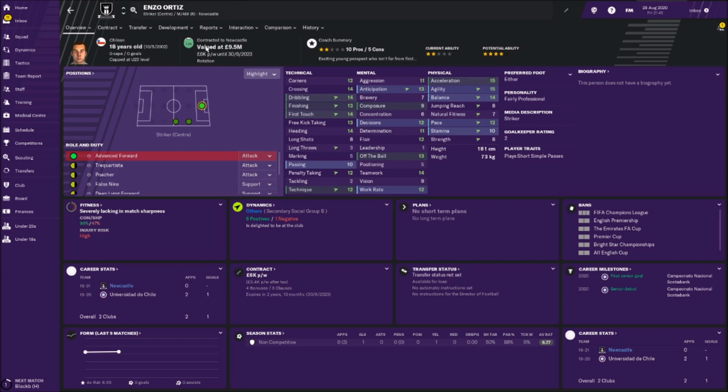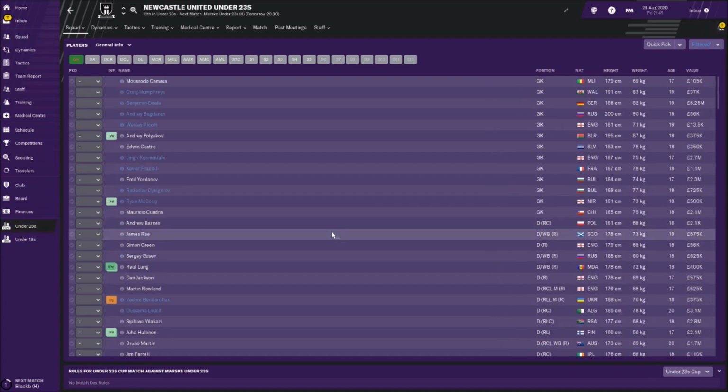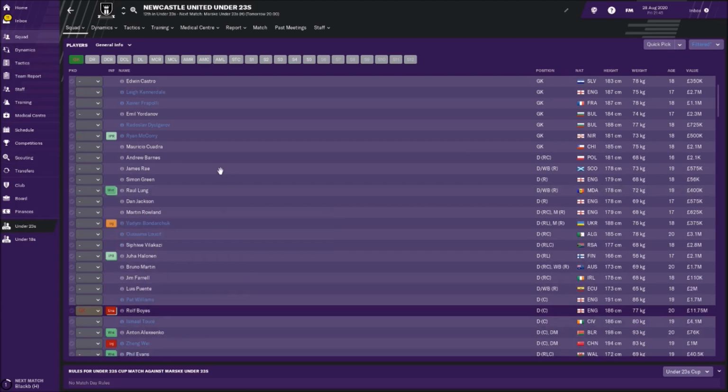So these are the sort of players you should be seeing. There might be one or two others from the academy, but I think these are the ones you should be seeing. I'm going to do one other thing while I'm here. I'm just going to bring up Sergei Gusev to the main squad as well.